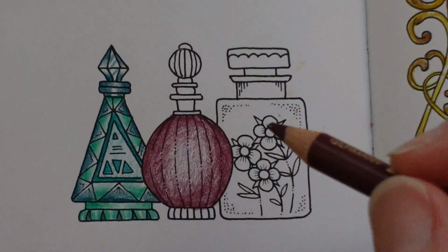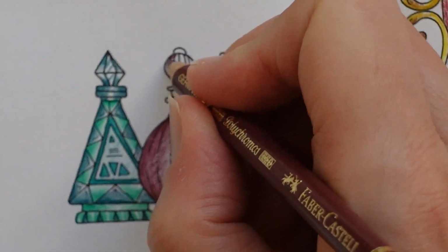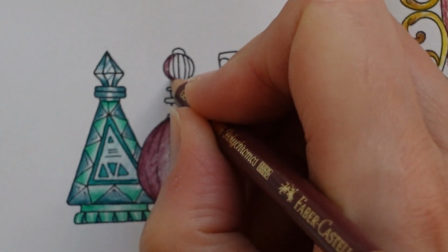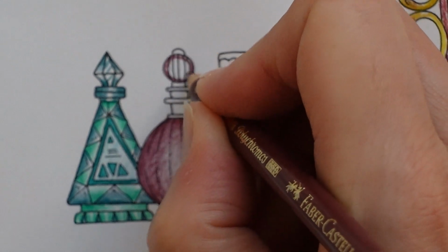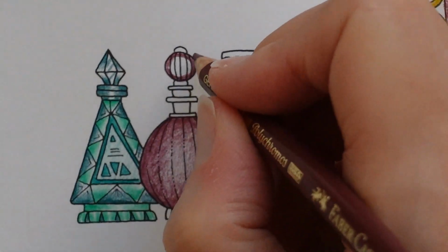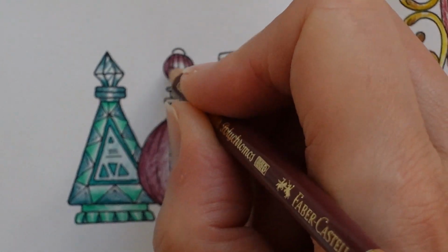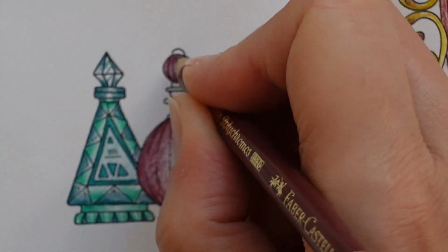You see how I want it lighter here and it helps it look round. I'm going to do the same with this little one here. Perhaps I should have started with this one as a little easier intro for you. But I'm sure you've done this before if you followed my videos. Anyway, in fact, we did it on the last one. So just a smaller, it's easier when it's a smaller item.